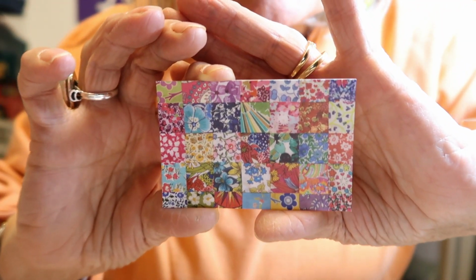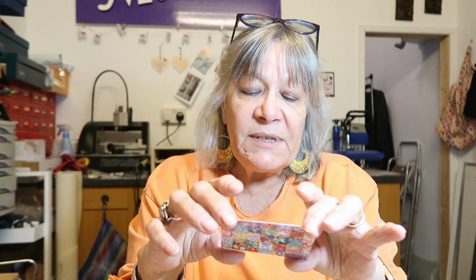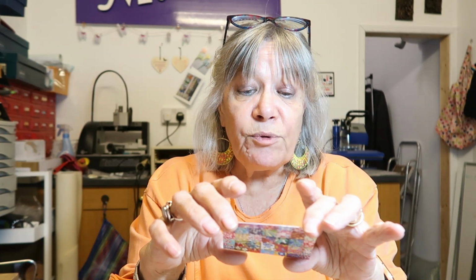The lady that I bought them from has an Etsy shop called Liberty Charms, and I thought that her card was absolutely lovely. It's all the pictures of Liberty patterns, and I thought that was nice. And she has Liberty Tana Lawn Fabrics, Charm Squares and Project Packs available. Her Instagram is sweet_liberty_life.